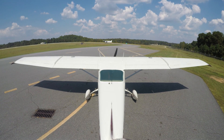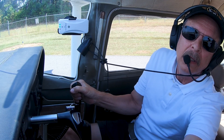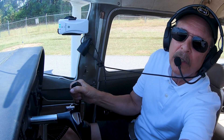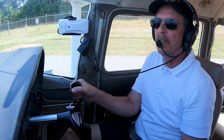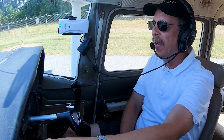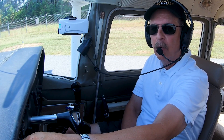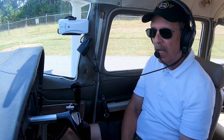Flight controls — free and correct. I'll also check the trim wheel as a flight control. Instruments: airspeed looks good, attitude indicator is centered, altimeter set correctly, turn coordinator is good. We're heading about 50 degrees, so I'm going to set the heading indicator to match. Vertical speed indicator looks good. Nav instruments — not using them. Radios: ATIS on the top radio, ground controller on the bottom. Here at Gwinnett, when you leave the run-up area they like you to be on the tower frequency, so I'm punching in 124.1. Transponder set to 1200 in altitude, autopilot off.